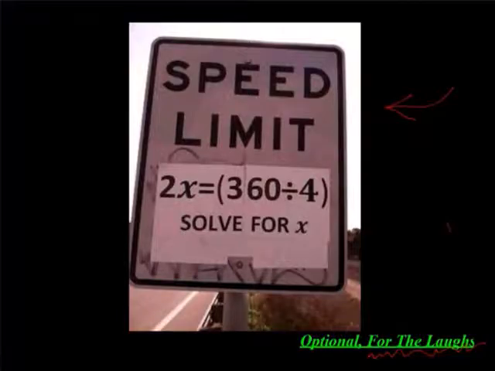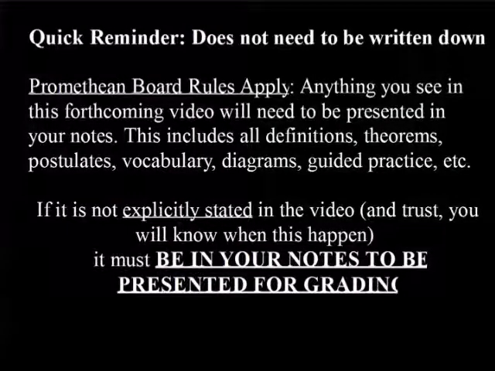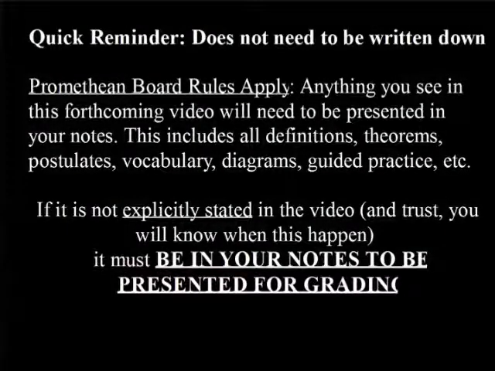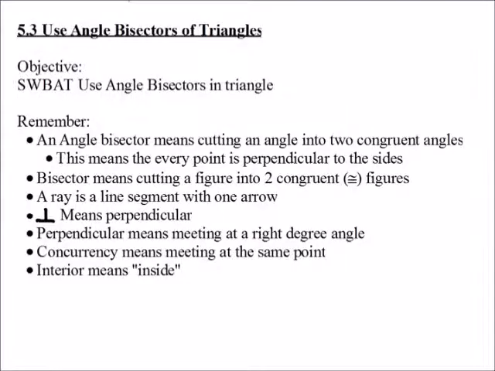You know, the math is serious. Remember, you got to write everything down unless I tell you not to write it. So everything on the video got to be in your notes. Ladies and gentlemen, once again, this is 5.3, use angle bisectors of a triangle. This is Fraser Nation. Students will be able to use angle bisectors inside of a triangle.